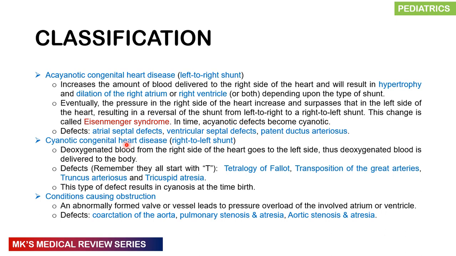Then, of course, this defect is going to be resulting in cyanosis, which is bluish discoloration of the skin and the mucous membranes. It can be central cyanosis or peripheral cyanosis. But with the congenital heart diseases, remember that these are not going to respond so well to oxygen. Even the saturations will not improve significantly, as compared to someone who has a lung pathology. If you give them oxygen, you will see that the saturations greatly improve.